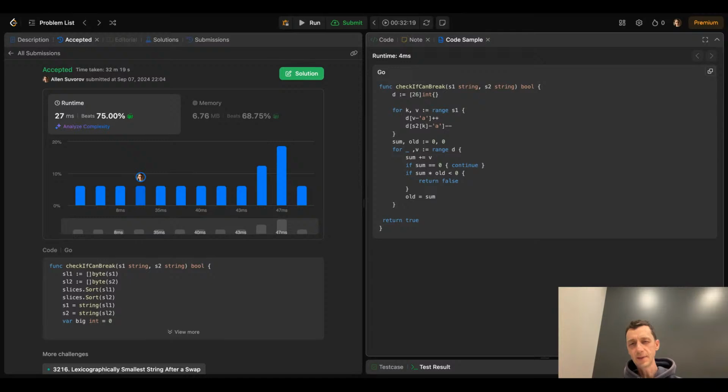But if it's not 0, so there was some value, then we multiply that with old. I don't know what old is. So sum by old. I'm trying to understand the other solution, which seems to be linear, I guess.